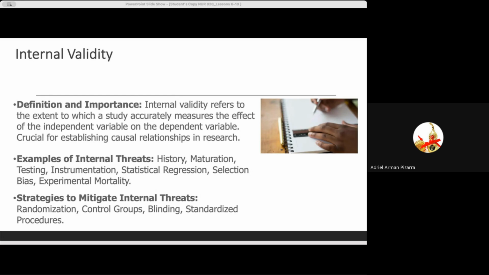All right? That's blinding. And when we talk about standardized procedure, we are talking about the involvement of consistent practice, standardized practice, okay? Consistent na dapat sa mga protocol all throughout the study in order for us to make sure that our respondents are treated equally. All right?